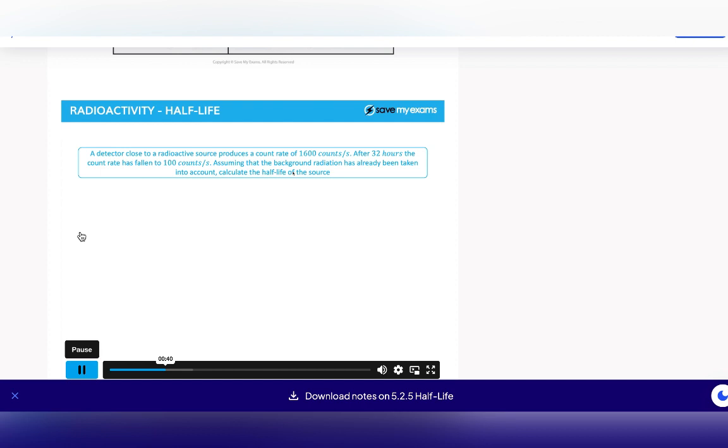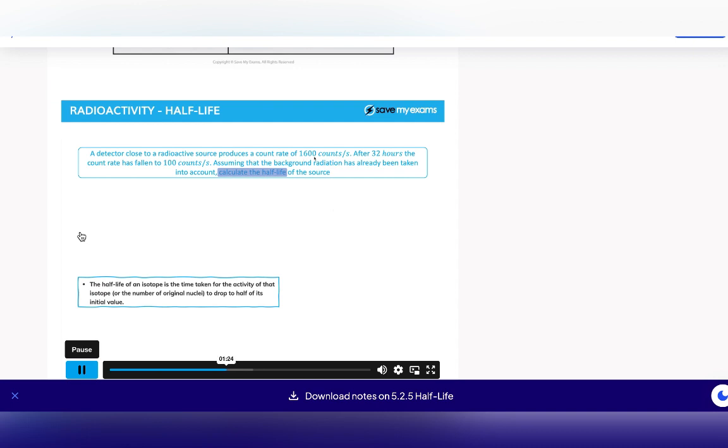So this is a question relating to half-life. Let's just make sure we understand exactly what's going on here. We have to calculate the half-life, and there's nothing else particularly worrisome in the question. We've got an initial count rate, and a count rate after a certain period of time. The first and most important thing is to remember what the half-life of a radioactive source is. Just as a reminder, here's a screen grab from our theory. The half-life of an isotope is the time taken for the activity or the number of nuclei to drop to half its initial value.